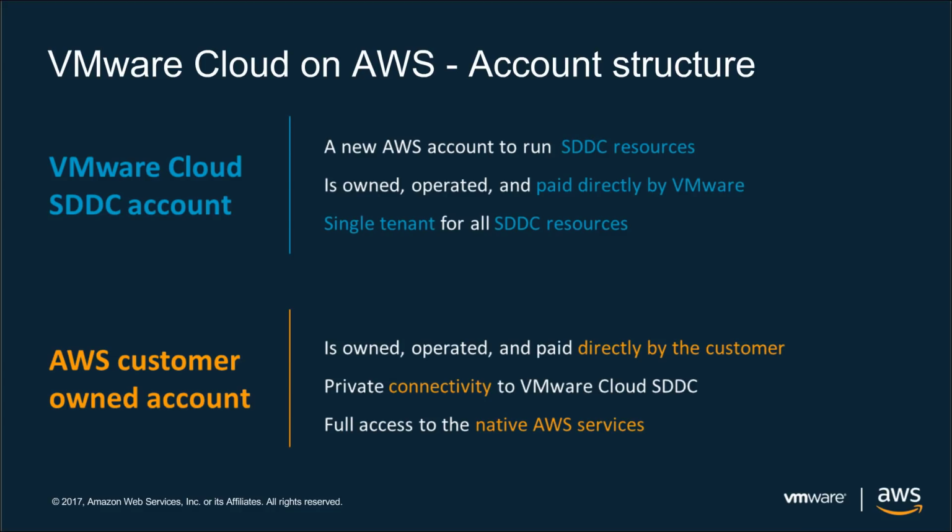So two separate accounts. You interface with VMware Cloud on AWS through vCenter and through the VMware Cloud on AWS console, but you do not have visibility into the underlying AWS account, which is actually running the service. And then your customer-owned AWS account is where you would actually have all of your native AWS services. If you wanted to use things like RDS or DynamoDB or Amazon's Redshift, you would do all of those things inside of your AWS customer-owned account. And then you would be able to connect those two together through this connectivity that we'll establish between these two things.